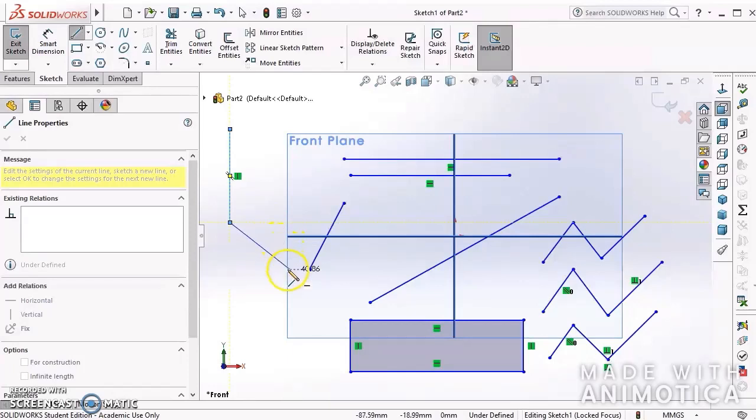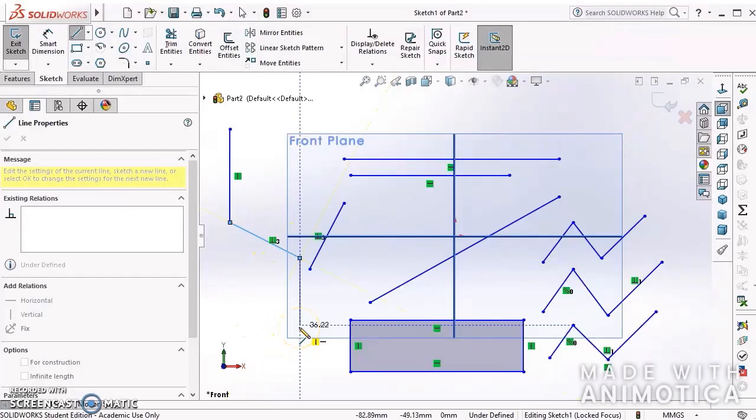Now, I can go here and make this line perpendicular to that line. As soon as this line is selected, okay, it showed it. Perpendicular. See, that's the yellow perpendicular symbol. As soon as it created the line, it created that perpendicular symbol.